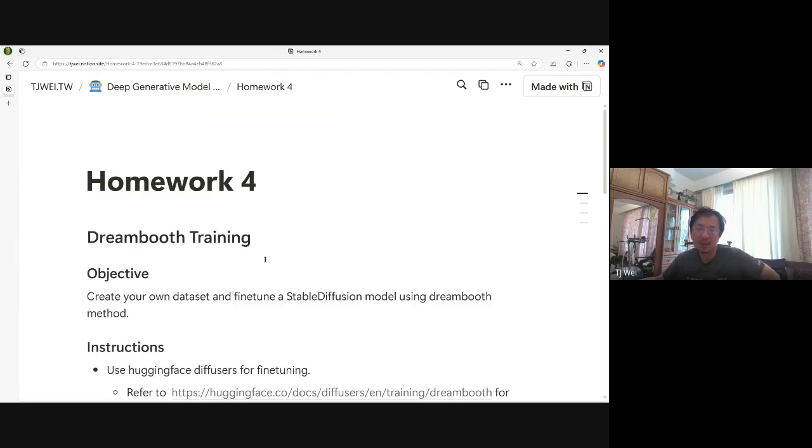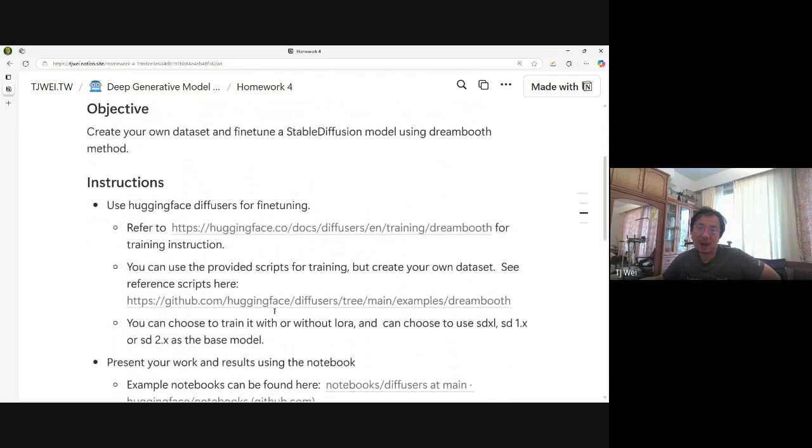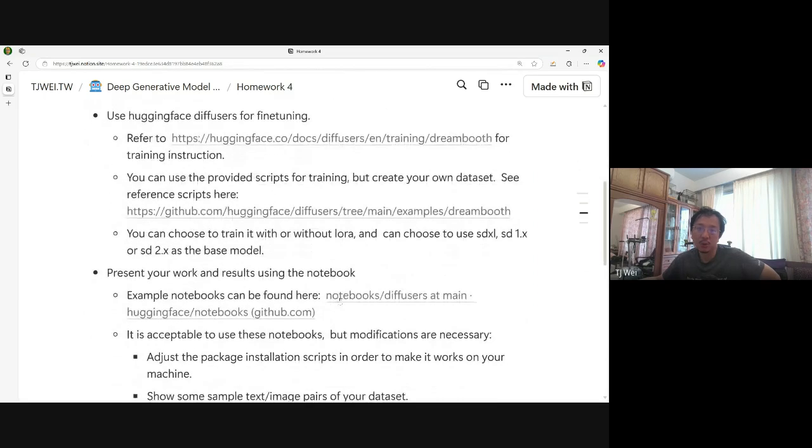Especially, it is very popular for stable diffusion model fine-tuning. So you can follow these instructions to do the fine-tuning.